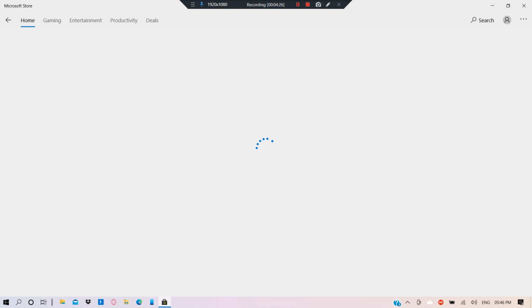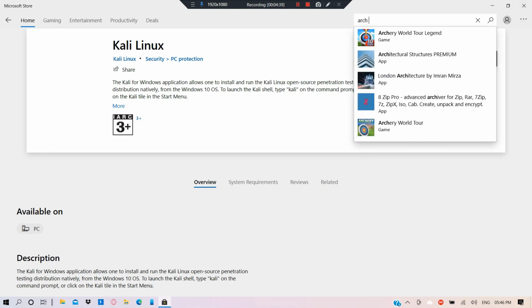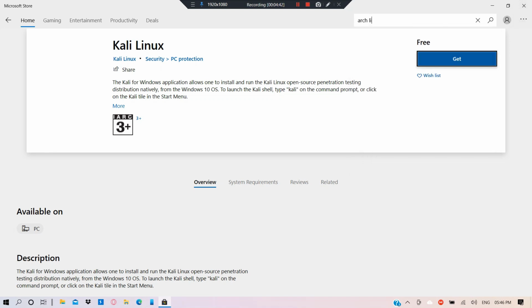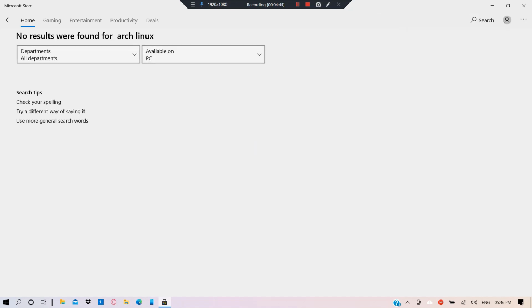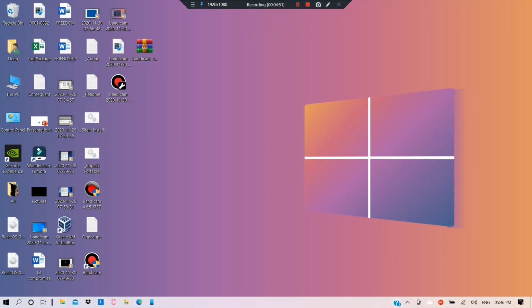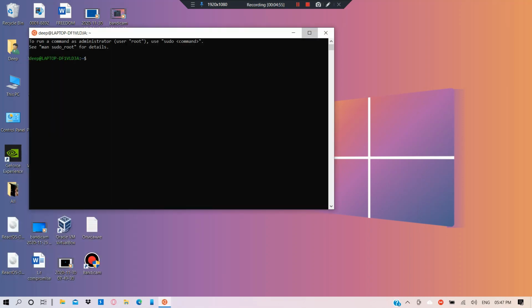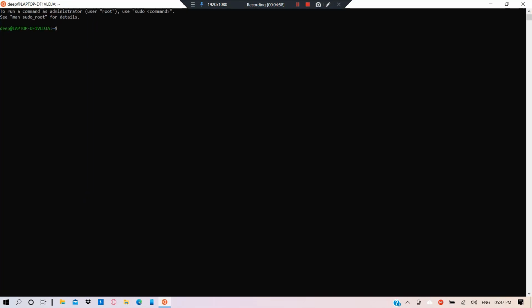If you want some other kind of distro, like Kali Linux, which is definitely used for penetration testing, security purposes, and hacking, you can also install the distro of your choice. I think Arch. Let me search for Arch Linux. Let's see. No, can't find Arch. I think I had seen SUSE, OpenSUSE. OpenSUSE is also there. Yeah, that's it. Start enjoying.